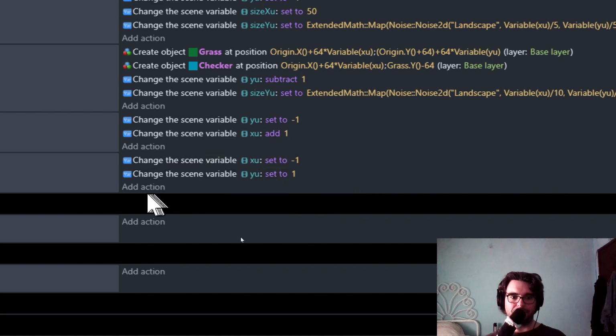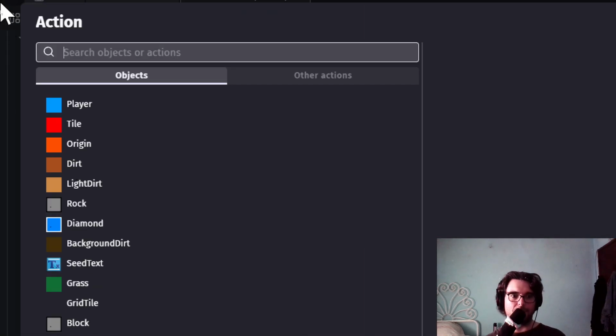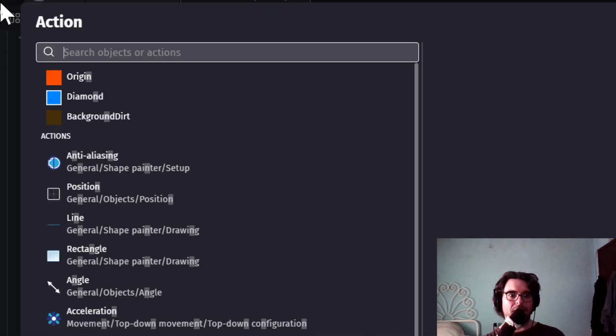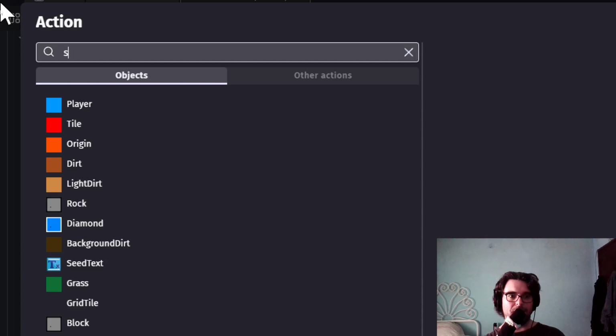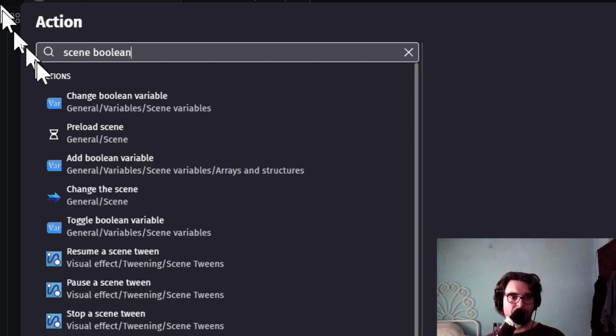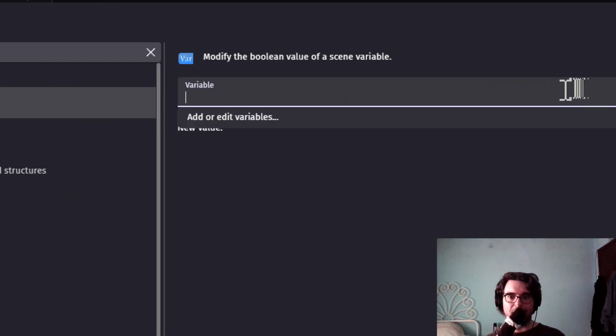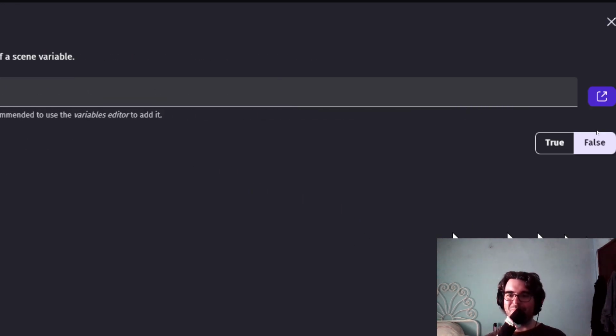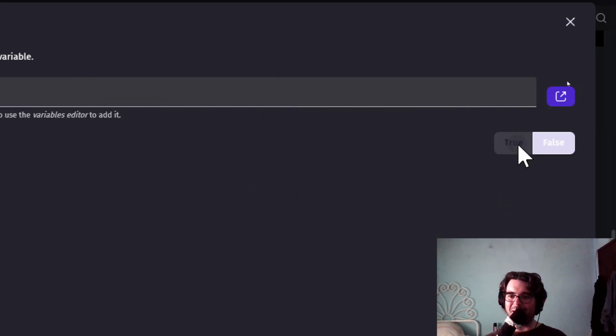So we're going to put our boolean there. So scene boolean. What's the boolean called? Well, exactly what it is: when the landscape is finished. It's a mouthful, but it saves the time to go back and forth, and we set it to true.